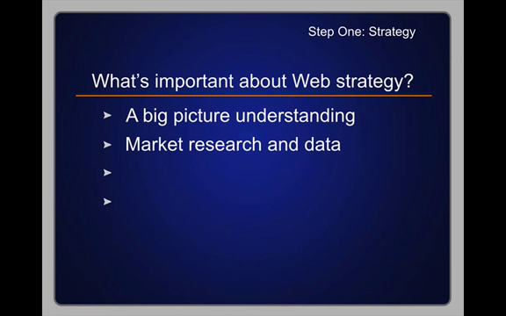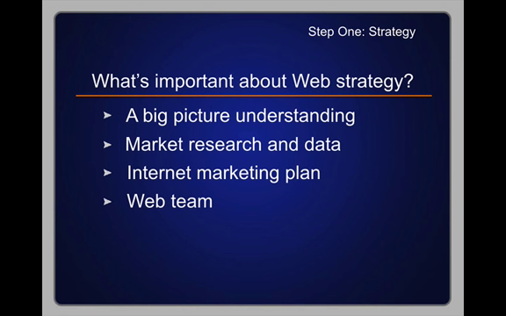It's also important in the big picture to understand the internet and the web in general. You really have to understand how this all works, how people use websites before you can formulate your own strategy. And of course, the strategy needs to come together in an internet marketing plan. This is the place where you write down the ideas, write down the action steps, and then move toward the design and development of your website. And then another area that's important in web strategy is who's going to get this work done, and that's the web team. And we're going to review all these things in upcoming videos and slides.